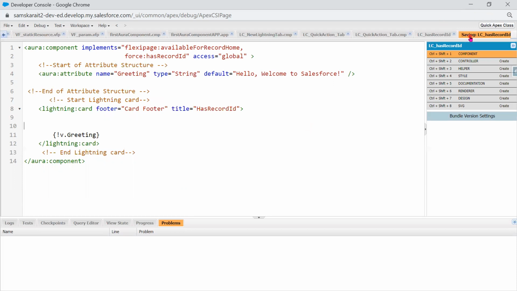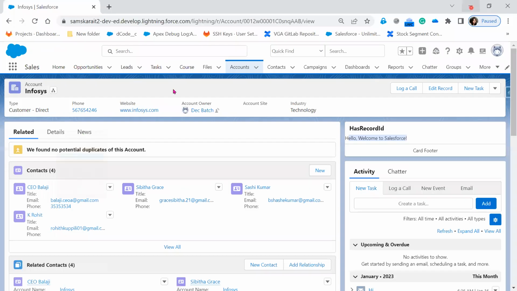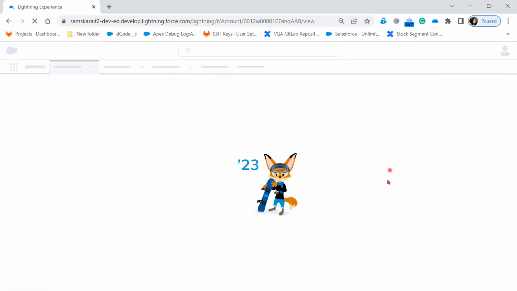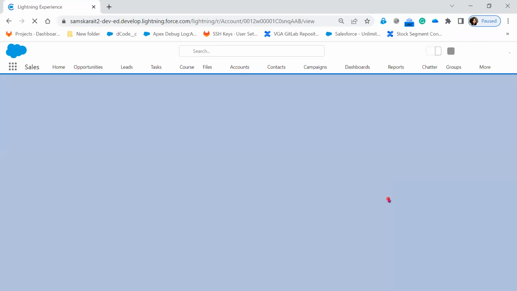Okay, so it's saving. What happened? Okay, so right now the information is shown here. How are we showing the data from the attribute?